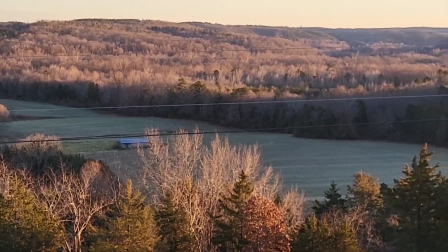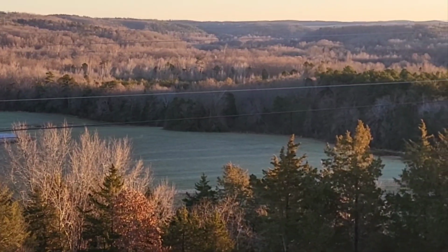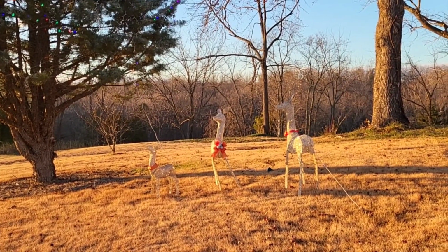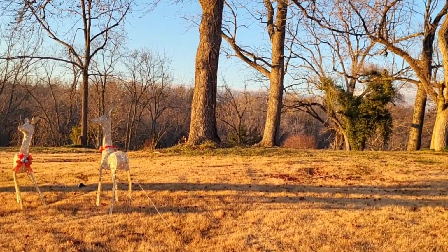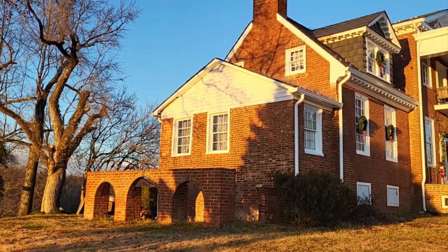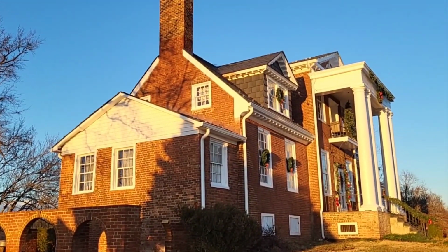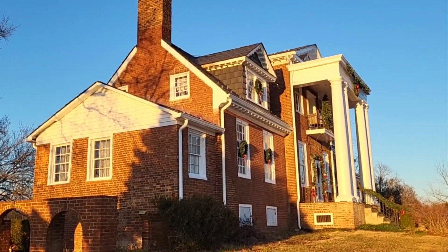But we have such a pretty view here. At the top of this knoll, deer season ends January the 6th here in Virginia. So these deer should be safe by then. But look at these long, long shadows and that golden color. You don't get that the rest of the year. And the sky right now is so blue. It is really, really pretty.